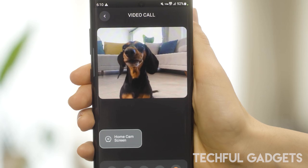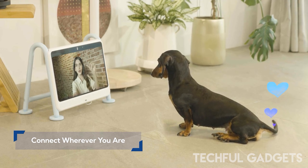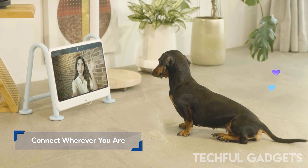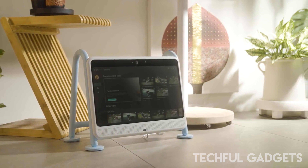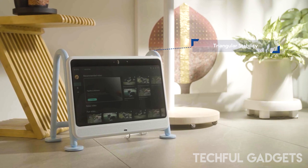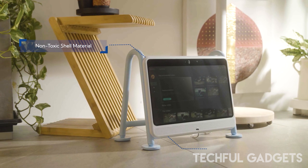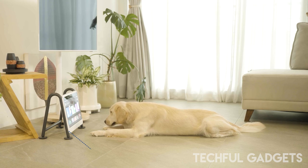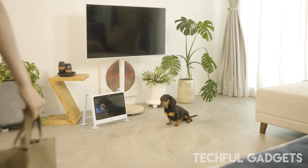Dogs have a different perspective than people do. Dogs can only see blues, yellows, and some shades of gray, unlike humans who can see a rainbow of colors. But we only see an average of 30 frames per second, whereas they can see an average of 70. Additionally, dogs typically have short sight, so objects appear more blurry the farther away they are. Dogs need more intricate display adjustments in order to see objects at standard quality. The dog filter amplifies blue and yellow placements to correct screen color based on the dog's viewing angle, and frame rates on monitors have been adjusted for seamless viewing.